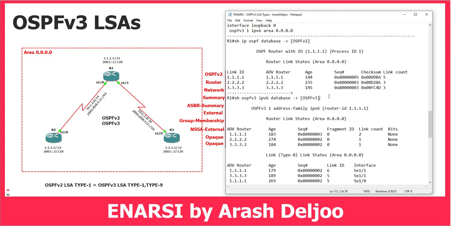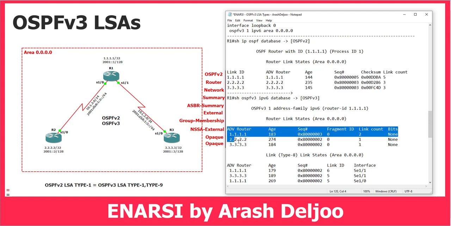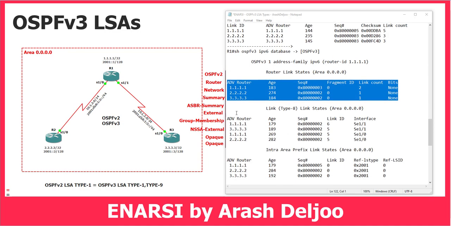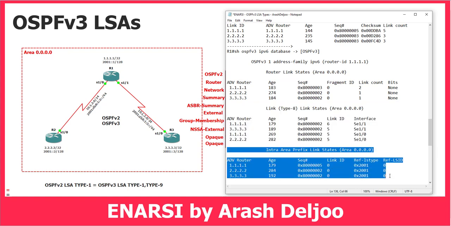As you can see about the OSPF version 2 and OSPF version 3, about the numbers of the LSA type 1, we don't have any difference. 3 LSA type 1, 3 LSA type 1. Actually, in the OSPF version 3, each router should create 1 LSA type 1. It is same. But as you can see here, now we have LSA type 8 and LSA type 9, the new types of LSAs. Actually, we don't have any difference between the LSA type 2 and type 3 and type 4 and type 5 and type 7. Here only we are experiencing the new LSAs, LSA type 8 and LSA type 9.